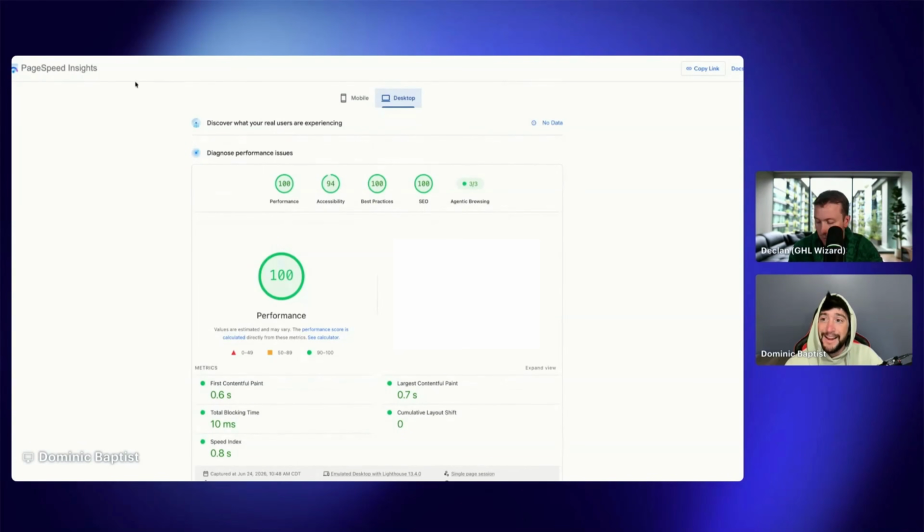Any of you guys can hop on PageSpeed Insights. I believe it's owned by Google, and you could go and test it out and then take that URL and all the pain points and everything that's in there and then take it over to ChatGPT to create a prompt.